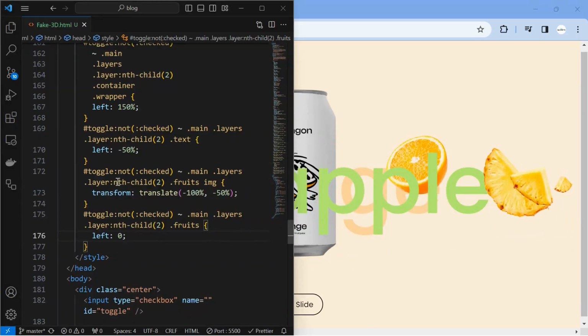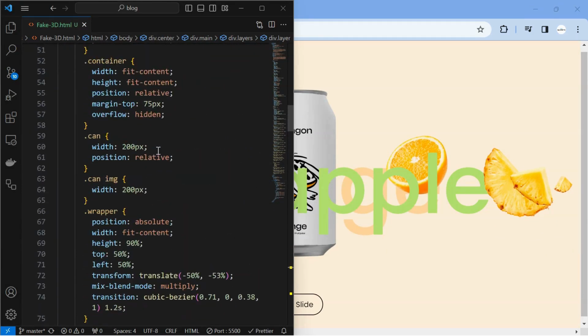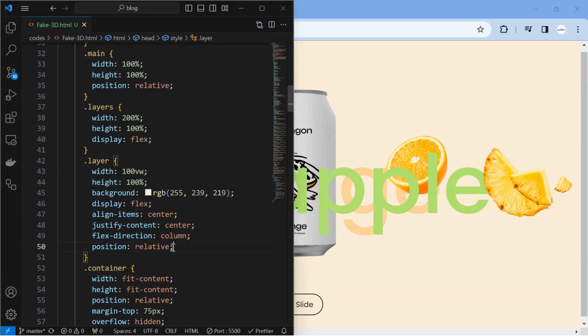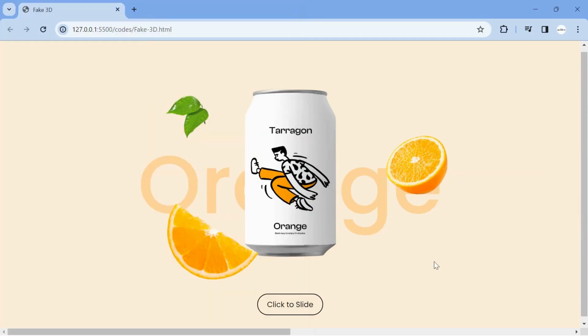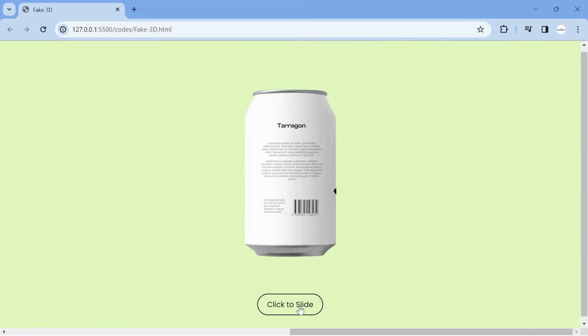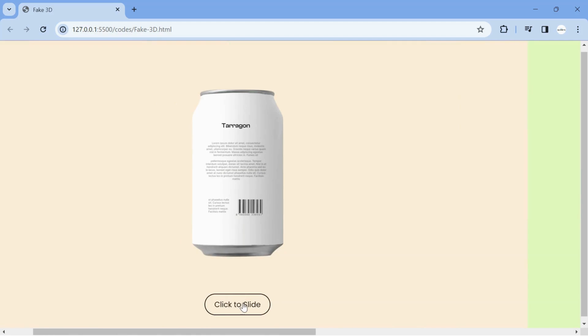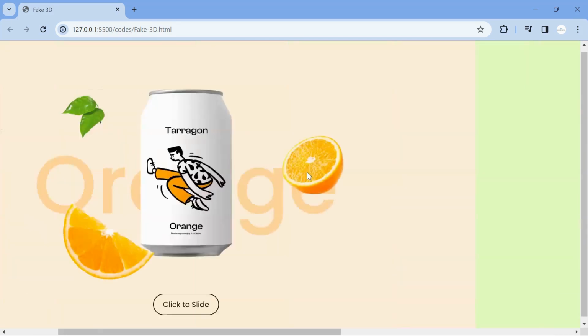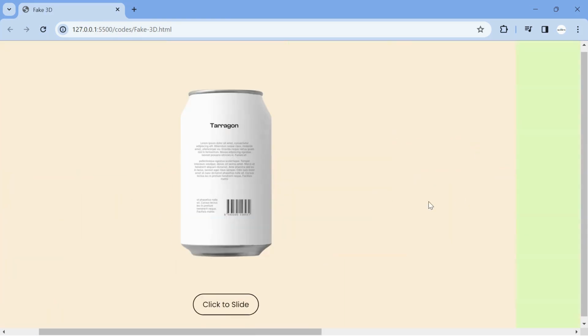We can observe that the contents of the layer elements are overflowing out, so set overflow hidden to layer elements. Now we can see that both the layers are animating alternatively.